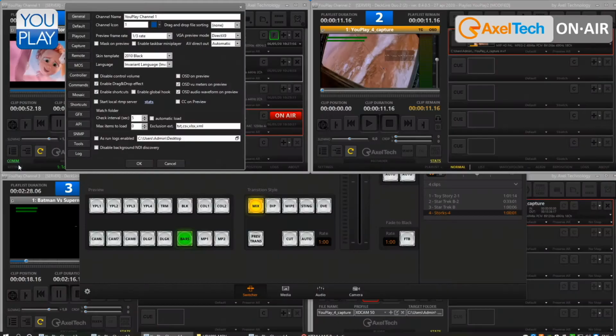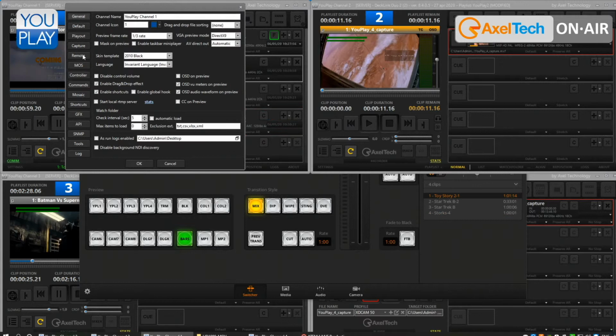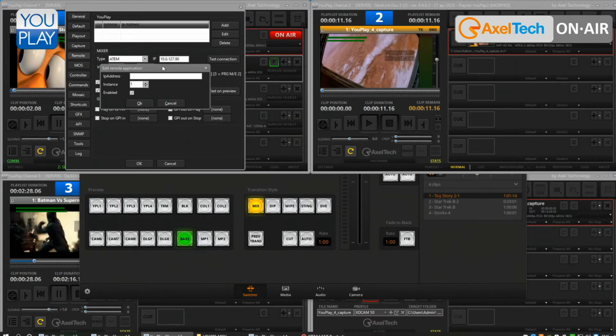I'll explain. You can actually join 2 instances or 4 instances of the Uplay channels in order to do a synchronized playout. So for example, if I go into remote, I can add instances and tell the system that Uplay 1 should control Uplay 2, 3, and 4. So whenever I press a play button, the play will immediately be sent also to the other channels.